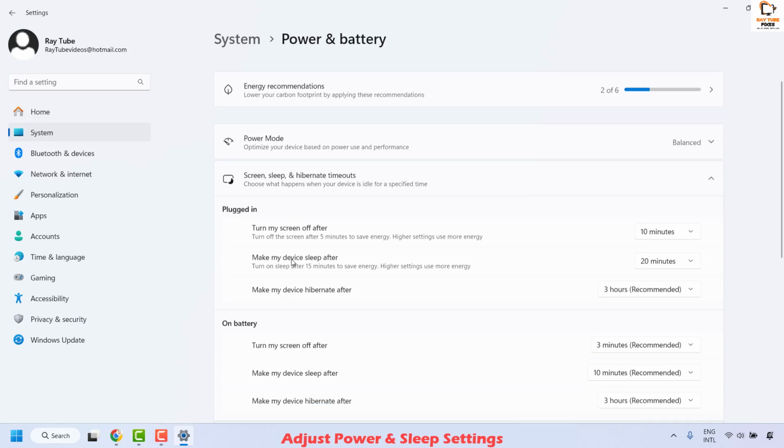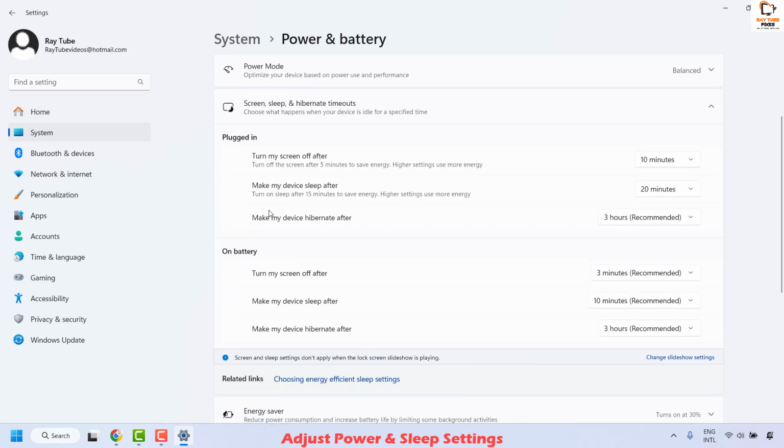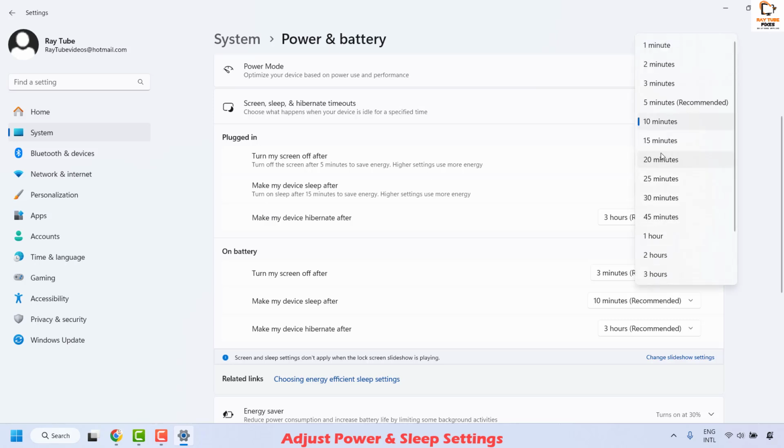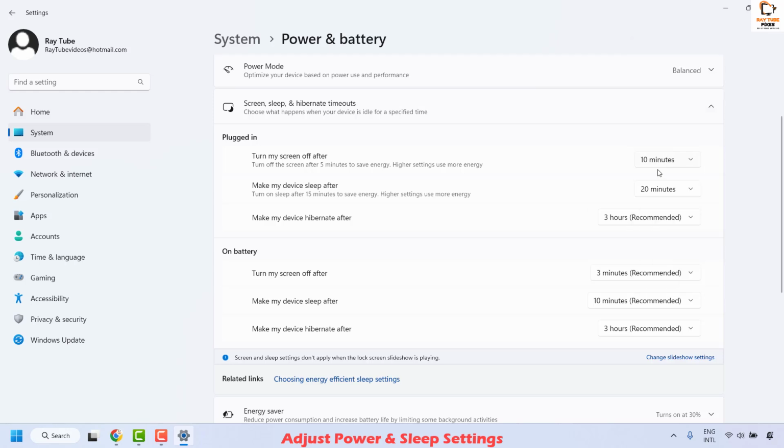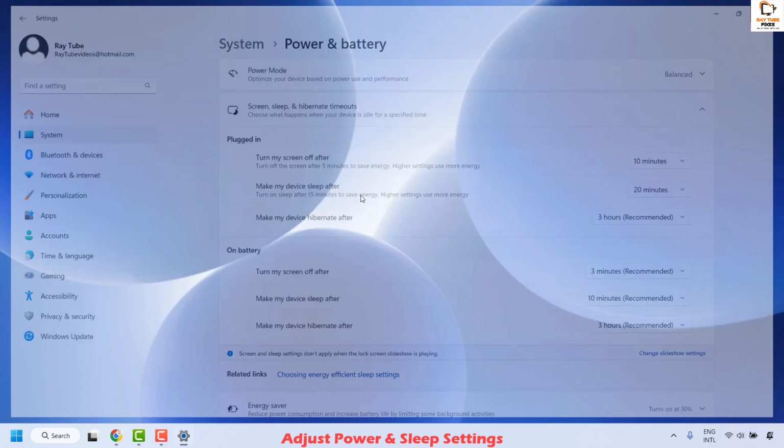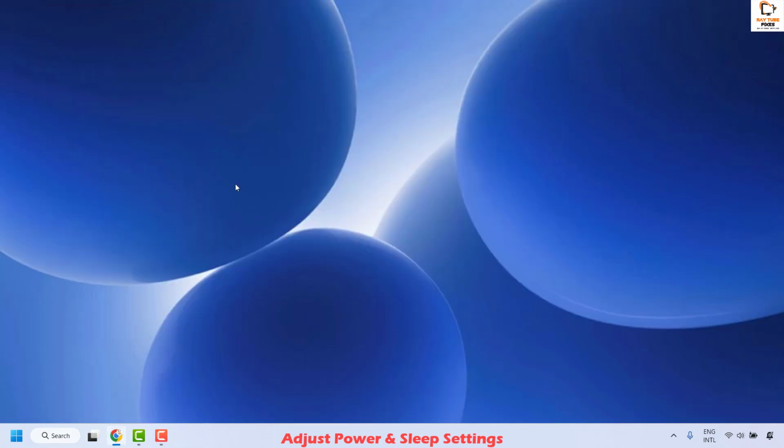Click on it. Now under this, make sure you do not set Never if you want your laptop or your computer to sleep. Make sure none of these options has Never. Let it have your preferred time under these settings. You can set it under Plugged in or On battery. Once this is done, you may close the window and check if your issue has been resolved.